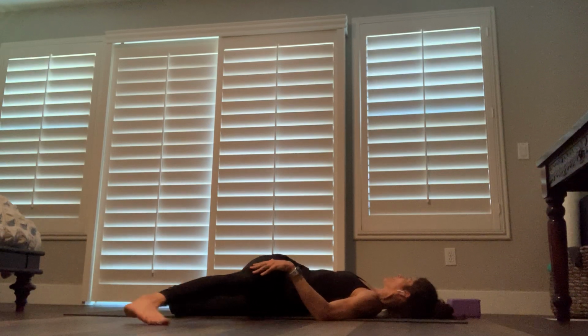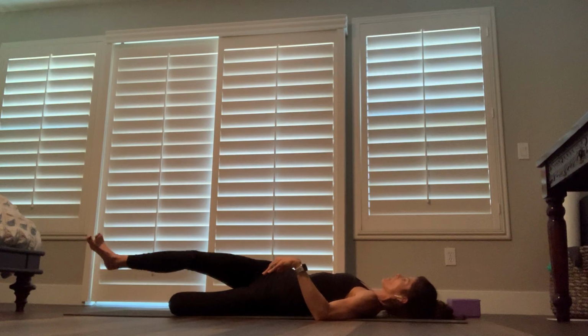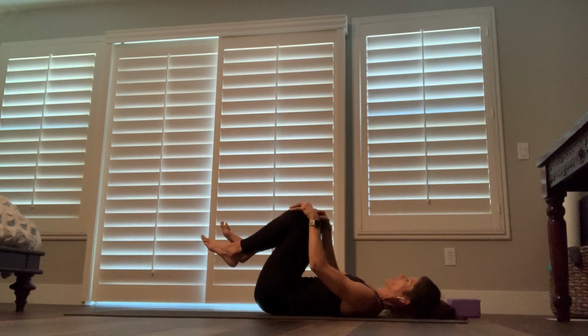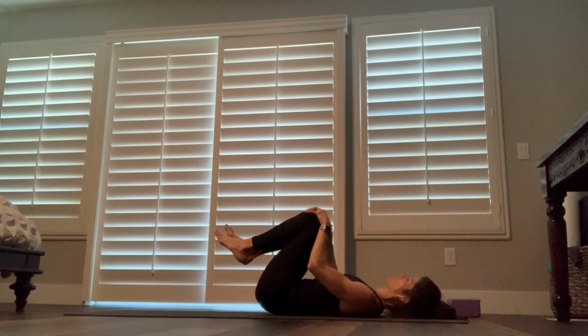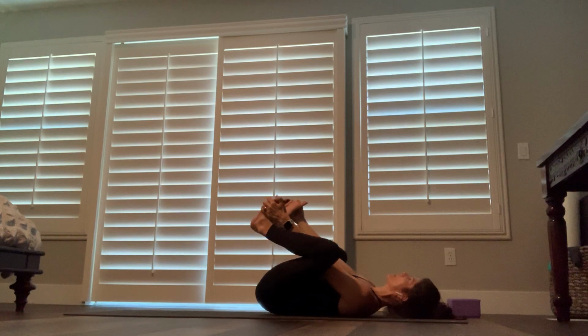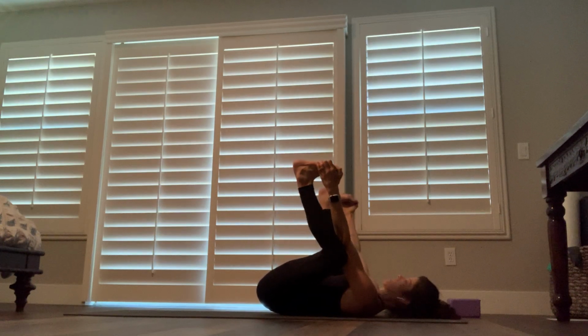And then gently unbind. Very slowly come onto your back. Hug your knees in towards your chest. Maybe draw some circles, rock side to side, neutralize your spine. Come back into dead bugs pose. And this time we'll do half dead bugs on the left.